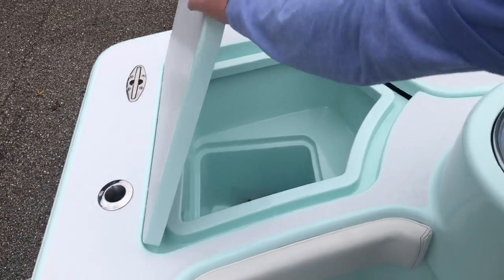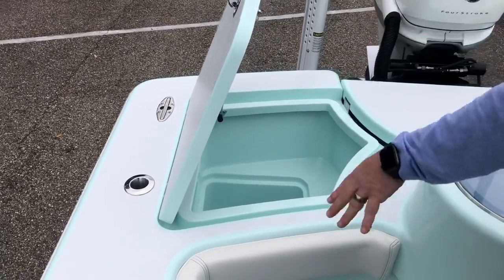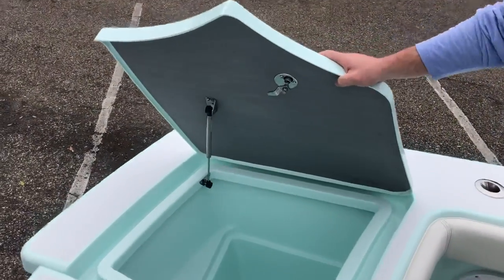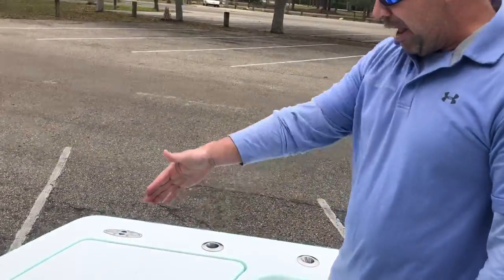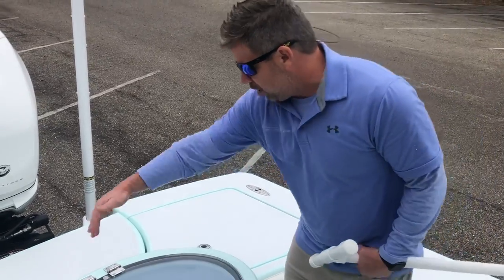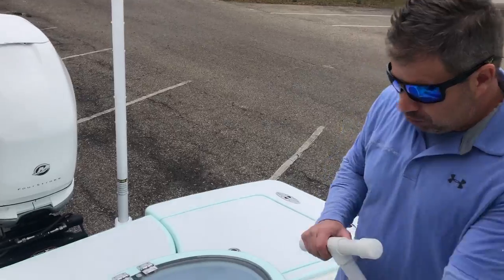Look how big the gutters are and you see the hatches. We actually have a divider in here, so you can put stuff on the bottom, put a divider, and then have stuff on top. He has this on either side and you see how roomy everything is — key locking latches. I also want to pull out that on all the molds, all the hatches, everything follows the line of the boat. So often you see curves everywhere, a round transom, a rounded live well, but then a square hatch. On this boat, everything follows each other.